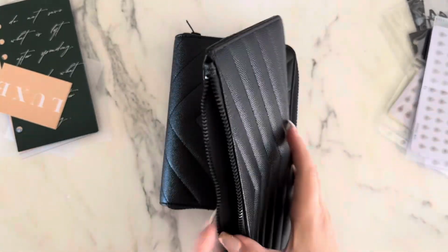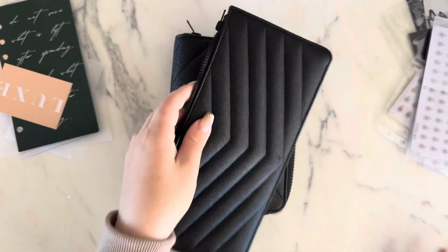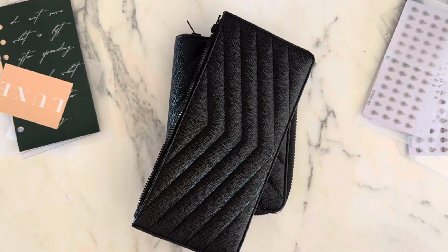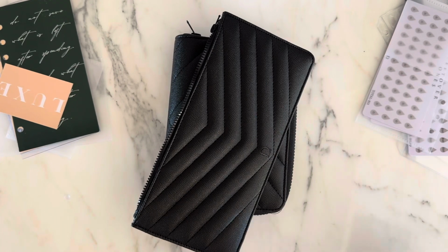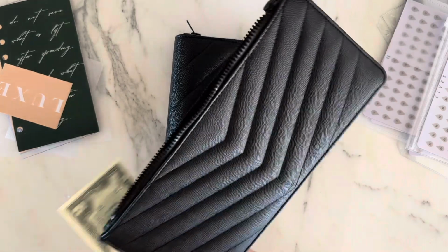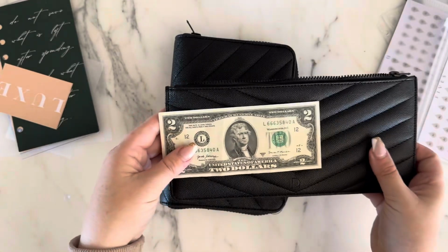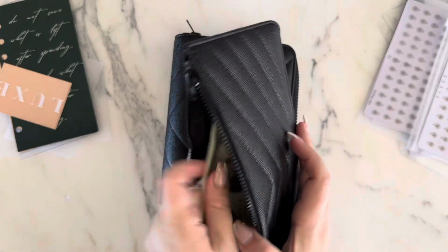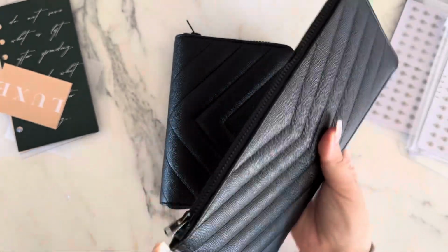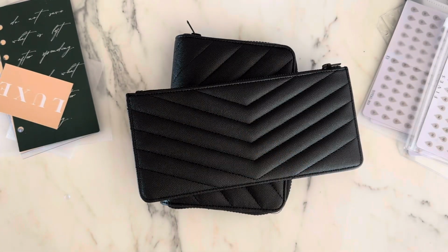To make it cute and functional, you can throw a teller slip in here, and it's just one big slot. Let me grab money so you can see. Even seeing the pictures when we were getting it made and doing all the editing, even though we gave the dimensions, seeing it in person makes me more in love with it as far as the size and everything. This is an example of a bill. So you definitely can use this to go to the bank in style. It's just gorgeous. Black on black on black. If these do well and people love them as much as we do, then there might be more colors in the future. I don't know, but yeah.